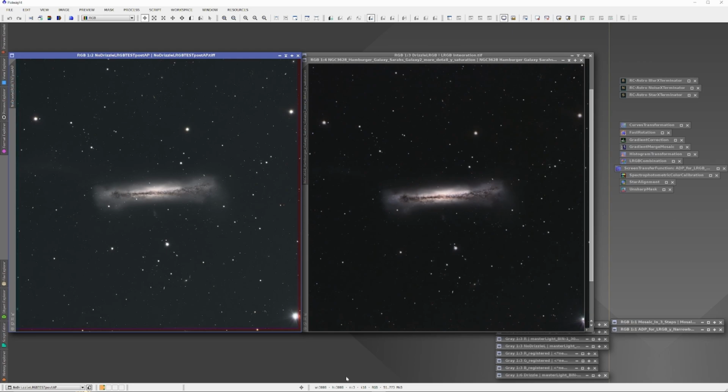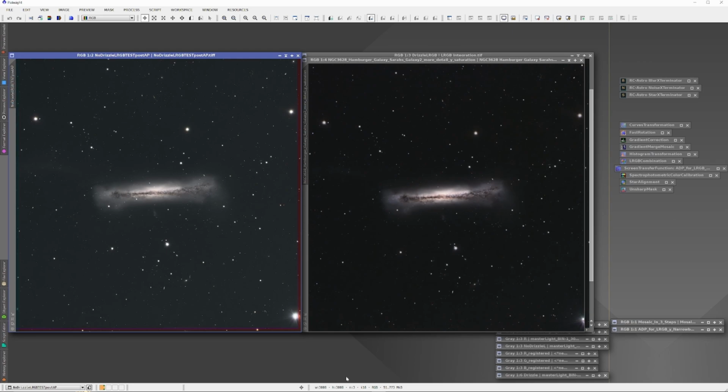And it is only when we push past that stage of developing that the true potential for drizzled images becomes evident. Because from that point on, as we push forward, the quality of a drizzled image pulls ahead of a non-drizzled image in every single step of development. And by the time development is completed, a drizzled image is considerably superior to a non-drizzled image. And in all the images that I have ever developed, I have seen no exceptions. So there you have it, my thoughts on this. I drizzle everything, and I recommend that you do as well.